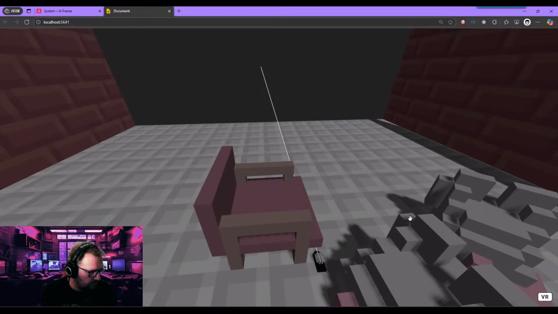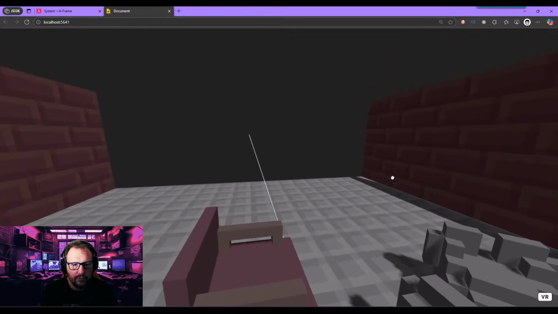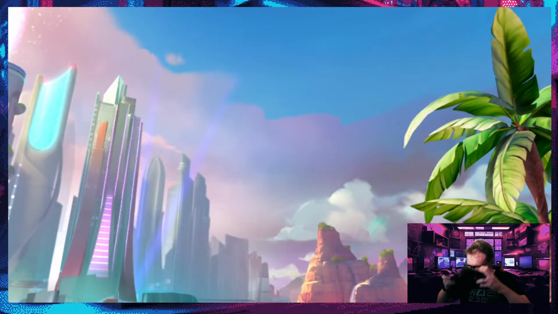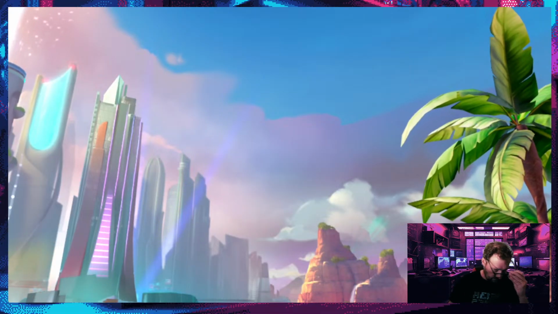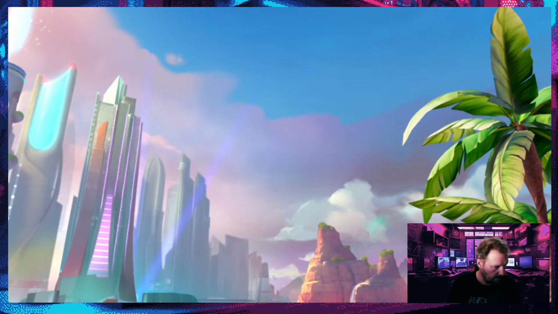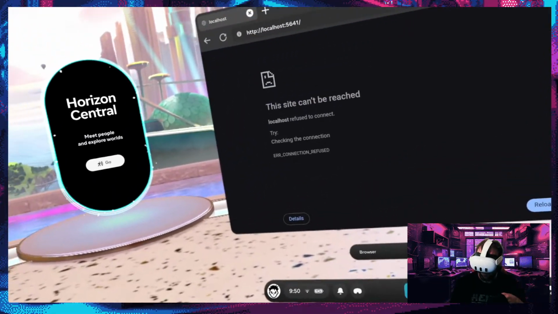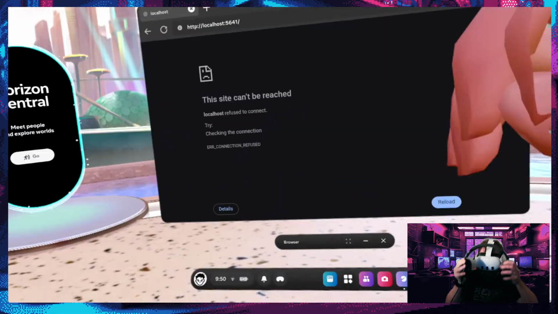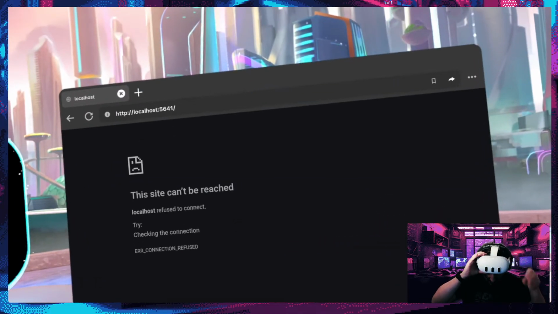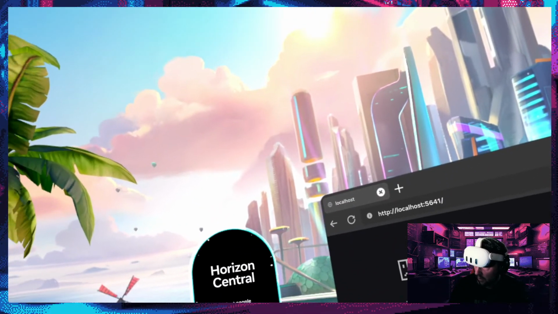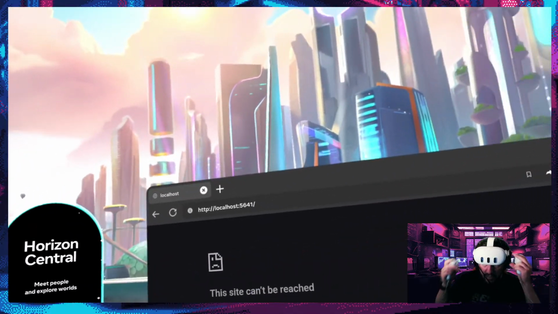What I also should be able to do now is show it in VR. Let me check if that works. So if I do this, yeah. So I think I have this set up now.